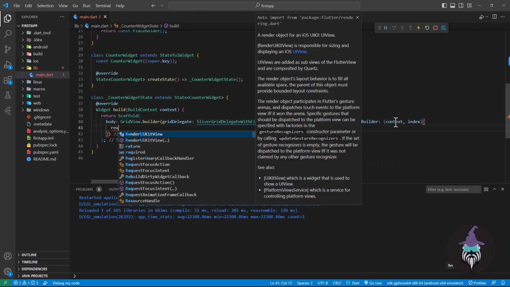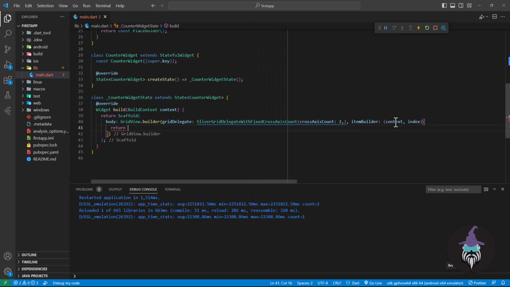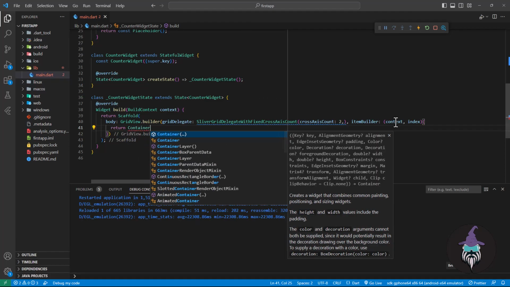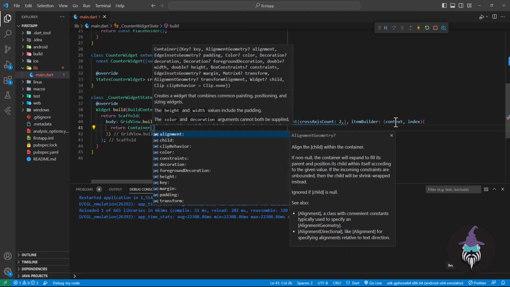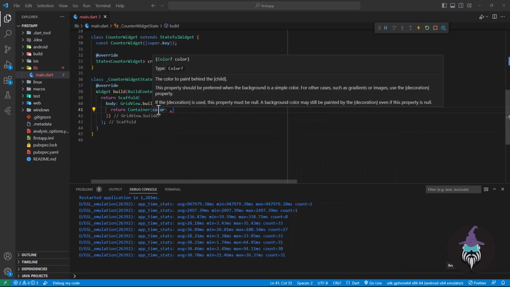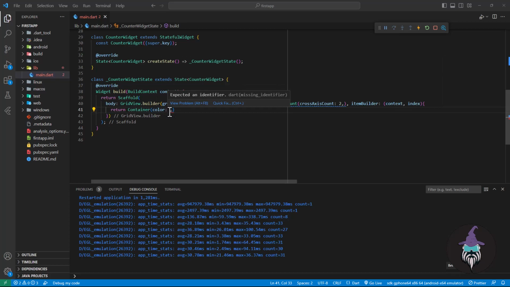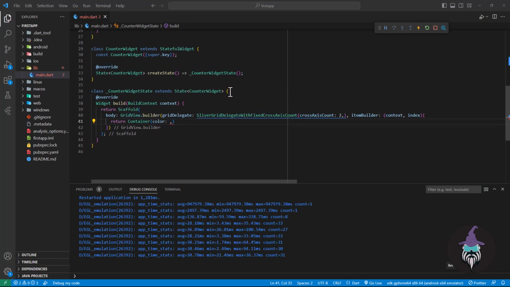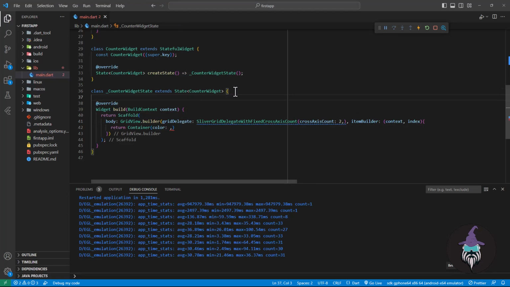Inside here we return a container like we did in the GridView.count. So let's provide a color. Since GridView.builder is a dynamic builder, instead of having to provide colors one by one to each container, let's create a list of colors that the container will go through to provide the color for each container built by the GridView.builder.